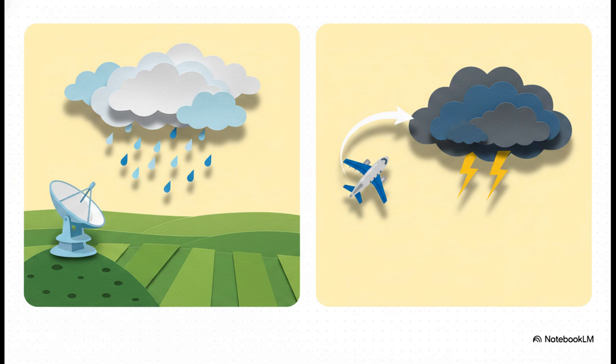Ground radars link multiple stations together to give forecasters a really wide area picture. They're mostly looking for low-level, heavy rainfall. But the radar inside the airplane, it has a much more vital, focused job. And that job is avoidance. It's not there to measure rainfall for farmers. It's there to help the crew steer clear of thunderstorms and all the terrifying stuff that comes with them, like severe turbulence and massive hail, right along their exact flight path.